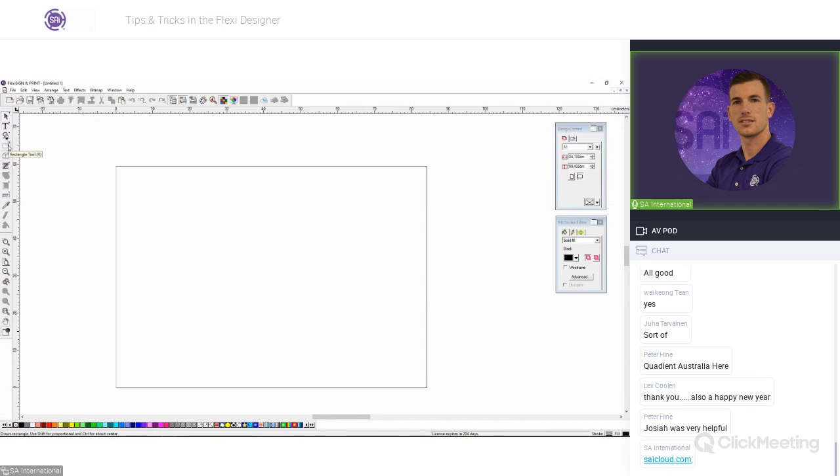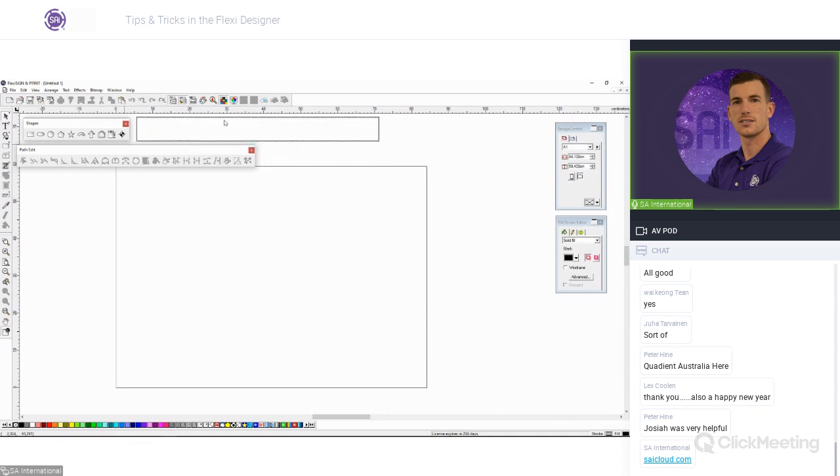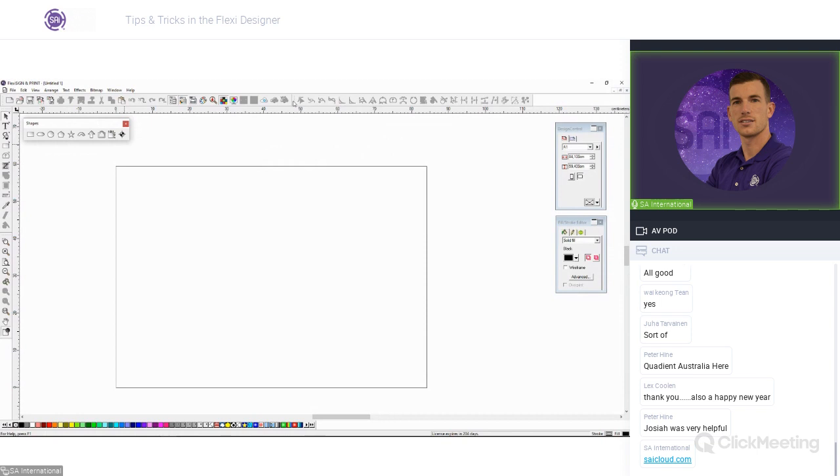So today I will drag out the rectangle tool. So the shapes, I have the shapes here. I will drag out the path editor toolbar, like so. You can also set them in the top bar if you like.